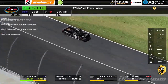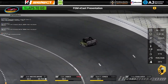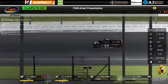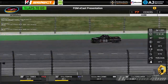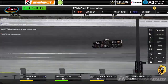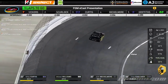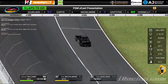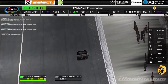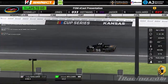Stephen Williams, of course, coming in championship leader at the moment and looking very strong so far. We'll see how he goes for this qualifying lap, because he's going to want to try and start towards the front of this pack now, try and get a good starting position and avoid the sort of mid-pack shuffle that can happen on a track like this. With the temperatures dropping, it's going to help these drivers out a lot, because those tyres are not going to sort of die as quickly, but you still have to be careful here. You still have to watch out for cars pushing a bit too fast, a bit too early, and losing control at the starts. Yeah, so a problem faces all forms of motorsport. So, as you say, they'll be trying to make sure that they don't get involved in that where they can avoid it. Steve Williams there, a 31.02 on his first lap.